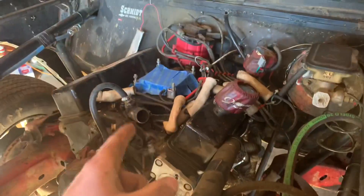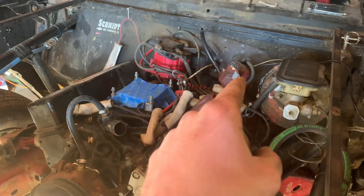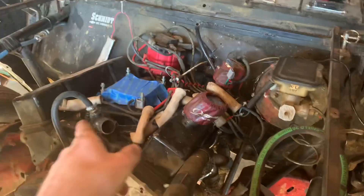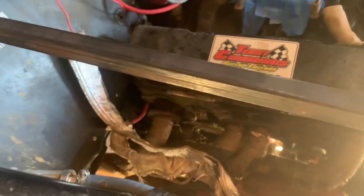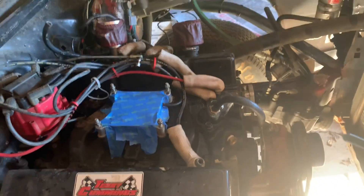It's officially, as far as I know, everything's disconnected except for the bell housing bolts and the motor mounts. I almost forgot the water temp and oil pressure sensors — don't forget that. Other than that, I think it's ready to go. I'm going to put a jack under the tranny and then go get the engine stand.